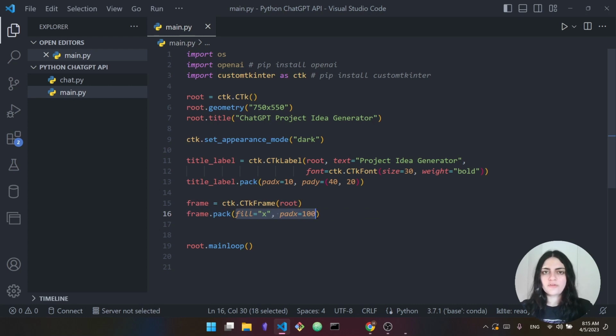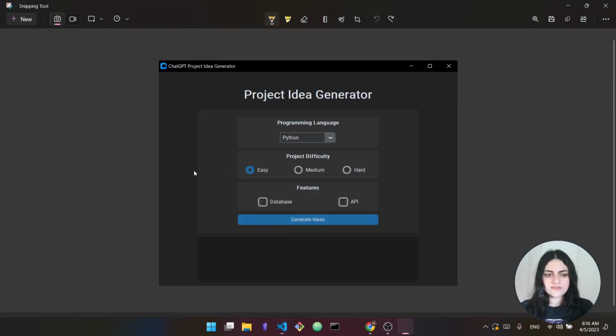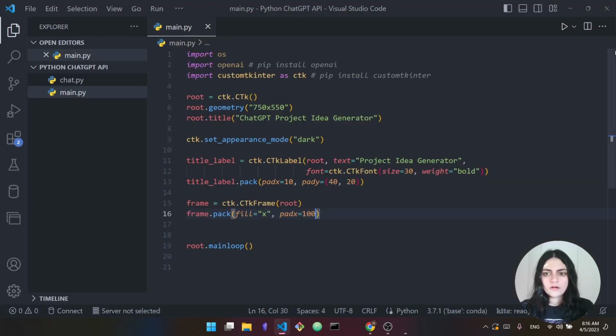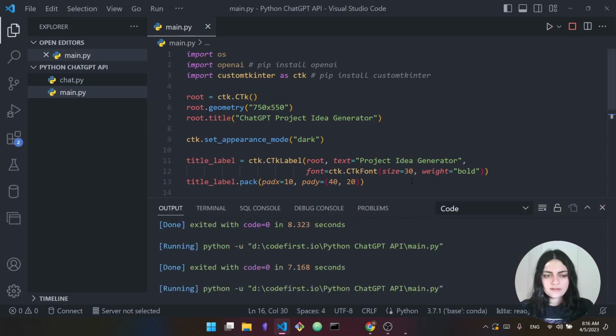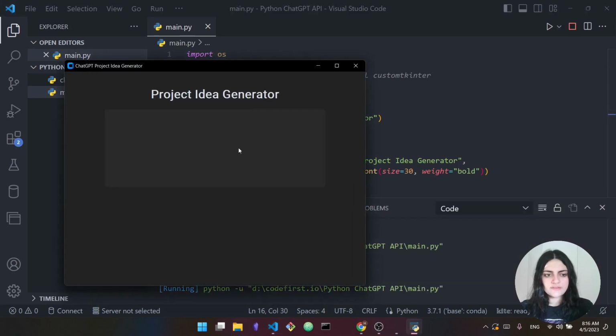We fill it along the x-axis, we make it as wide as possible, but we also have some padding along the y-axis equal to 100. This is what will enable us to space this out like this. So this is equal to 100 here, and this part is equal to 100 here. All right. Let's go back and run it and see what we have. As you can see, this is our frame and our label. So we have created the first two widgets in our Tkinter application.